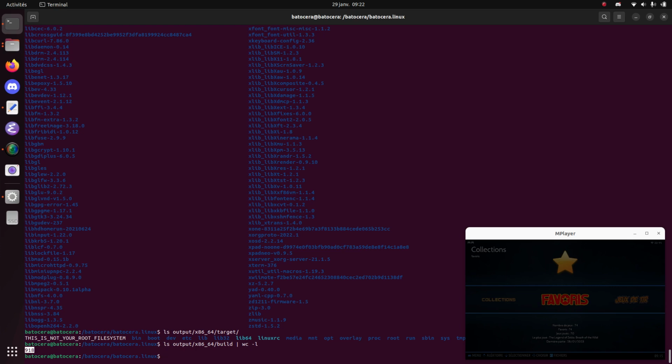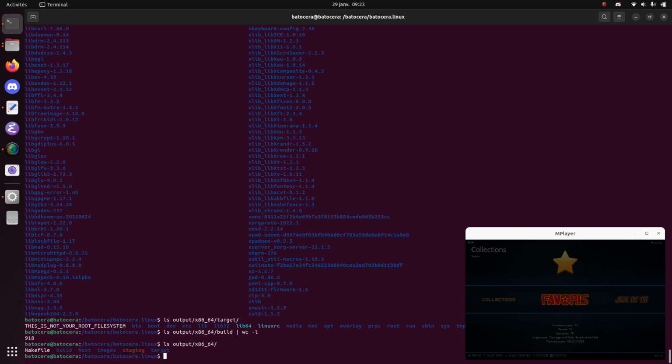Same for kernel modules. We have some out of tree kernel modules for the wireless modules, for example, etc., etc. So it increases a lot. And this one includes the Buildroot and the specific batocera packages, so it's emulators too.